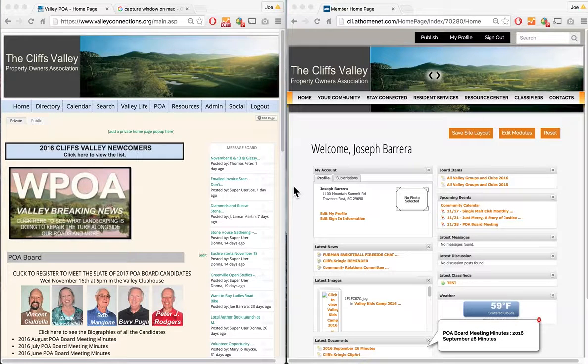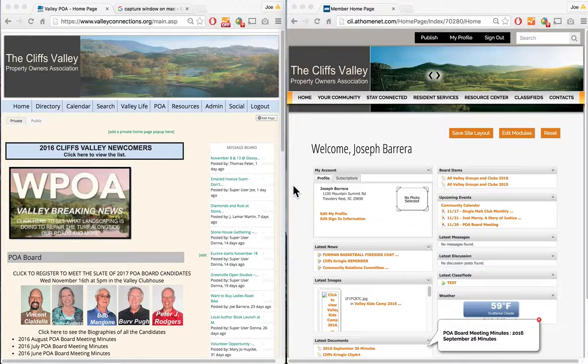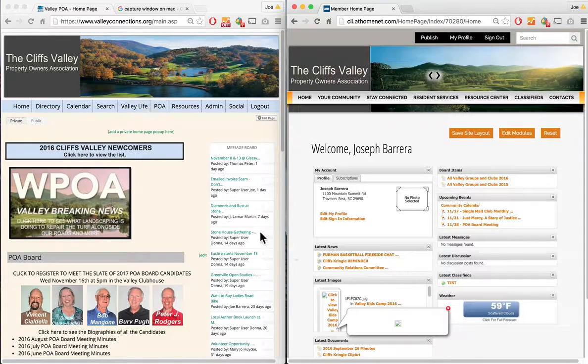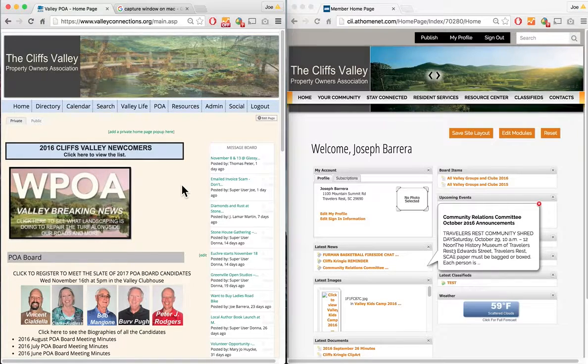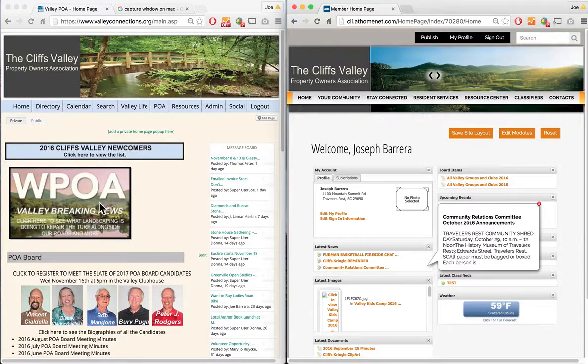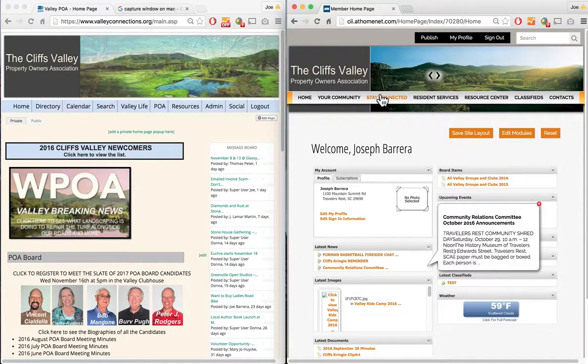Guys, this is the comparison between the existing platform we're using and the new Engage platform that we're considering moving to. I've got the home pages for both up here as an example of what they might look like, trying to give you an idea of how different they are. On this first page, or on this home page, you'll know everything we are doing on our page, so I won't go over that too much.